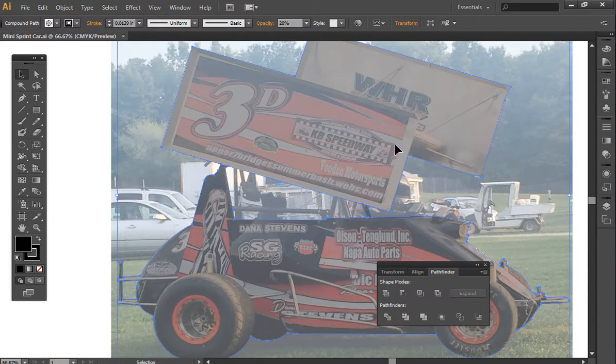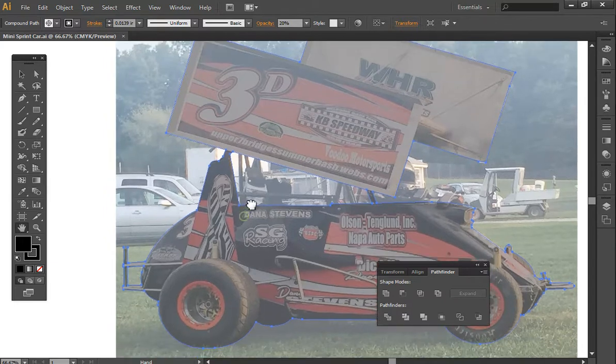Here's the third part of this tutorial on the mini sprint car. In the second portion there, I said we were going to get into doing the single line cut paths, but I got a little sidetracked, got a little ahead of myself. We focused on the main silhouette outline, and then we did the main dropout, and now we're going to focus on those single line cut paths. So let's get into it here.